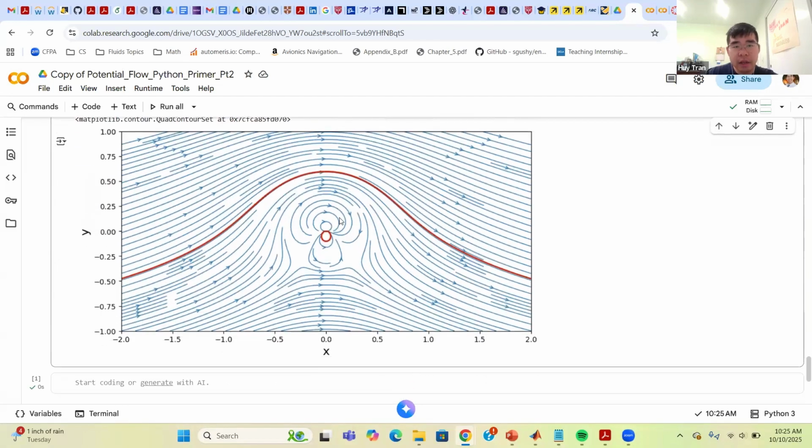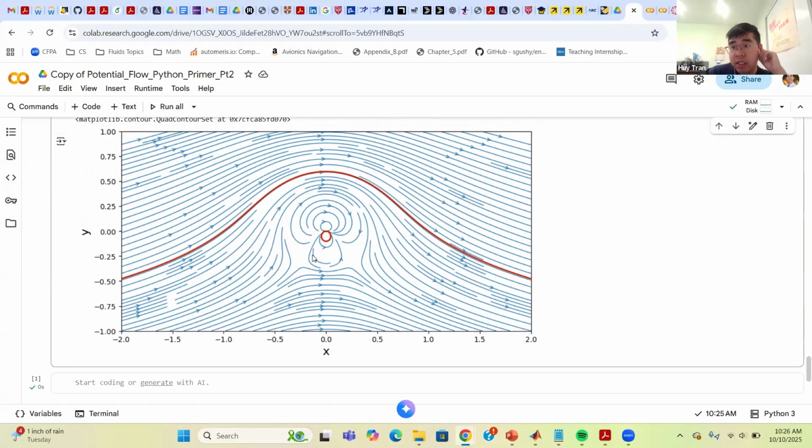Obviously you see that cylinder shape still present in the center of the screen. But now your free stream isn't going directly from left to right as it usually is. There's a bit of curvature to the flow field around your cylinder. It appears the flow has an angle of attack going upwards, and then it dips down afterwards. As a result, you see our contour line goes up and down.